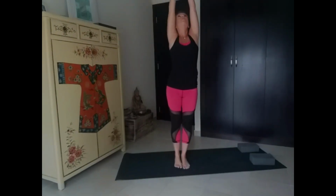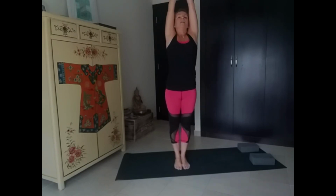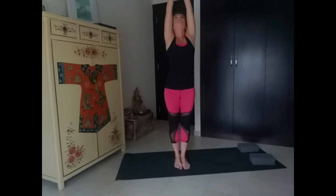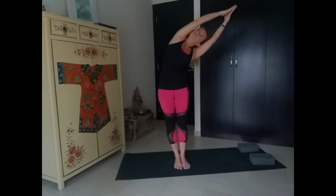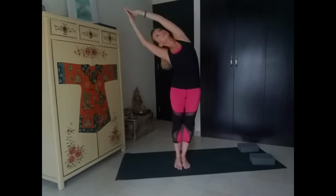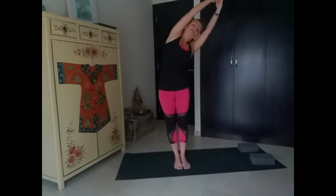Palms at the top of the head. And deep inhale, lengthen the spine. Long exhale, little side bend. Like at the beginning. Inhale in the center. Long exhale, side left. One more time. Inhale up. Exhale, side. Last one. Inhale up. Exhale, side.